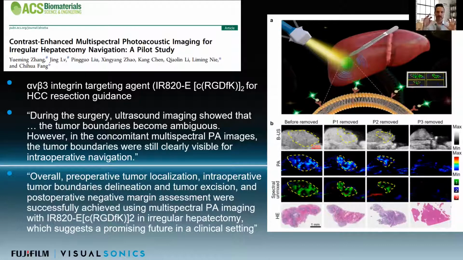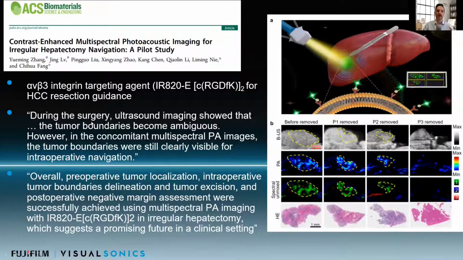So they basically look for the glowing tissue and then resect it and then image again to see if they got the whole tumor. And as you can see, and as they pointed out, once they started the surgery, it was actually a little bit tricky just with the ultrasound alone to determine the tumor boundaries in the liver. And they weren't sure, how much healthy liver are we taking, or are we even getting the whole tumor? The boundaries between those two tissue types were a little bit harder to see.